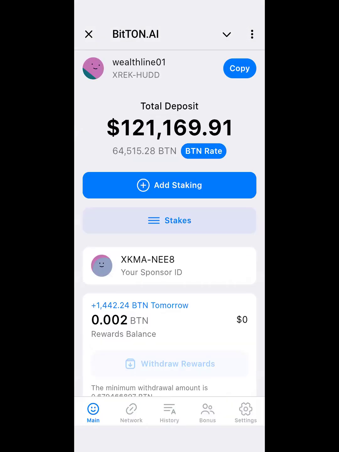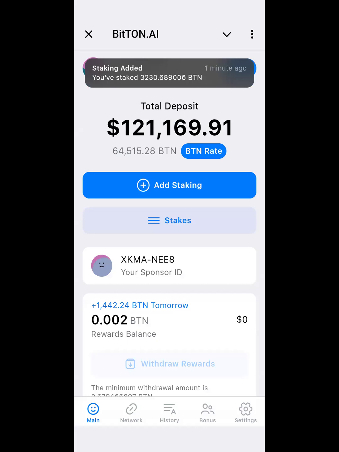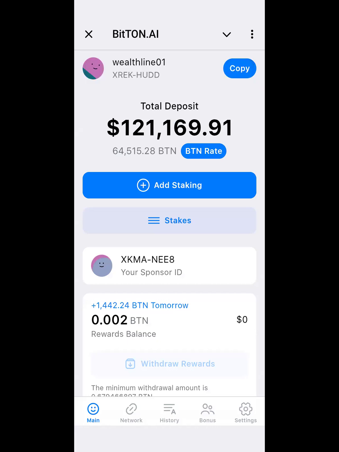I hope you've seen that now. My dollar value has moved from 113,900 to 121,169. From 113 to 121.